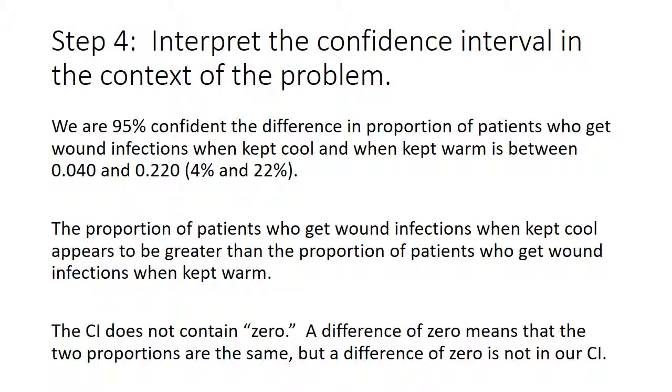Because our confidence interval does not contain 0, all the numbers are positive, we're pretty confident that the proportion of patients who get wound infections when kept cool is bigger than the proportion of patients who get wound infections when kept warm. That's kind of important to know. We can also perform a hypothesis test, and it should give us similar results.